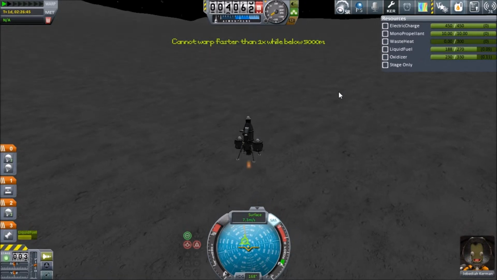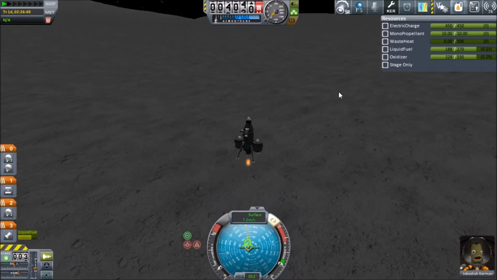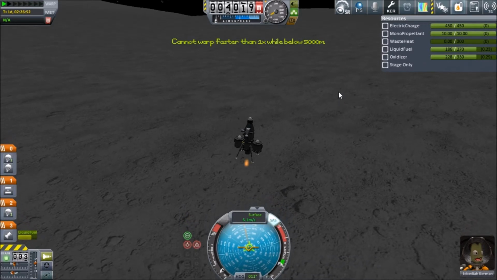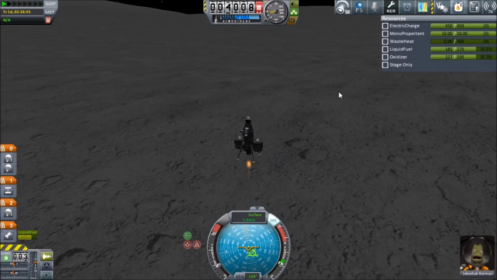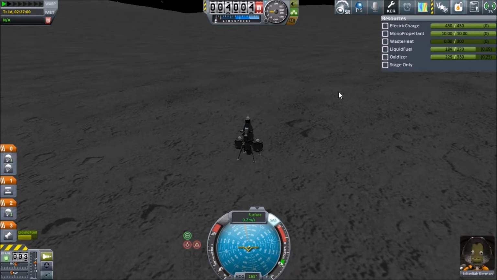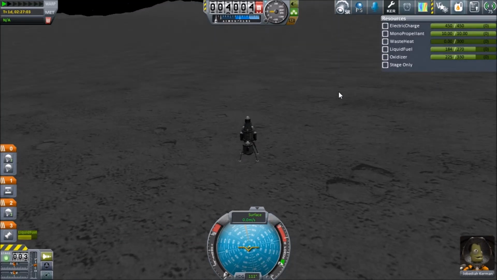And, oh, have I rebound the keys? I probably have. So I keep getting that message. 4, 3. Slowly does it, slowly does it, slowly does it, and touchdown! Jeb is on the Moon. Quick save here.